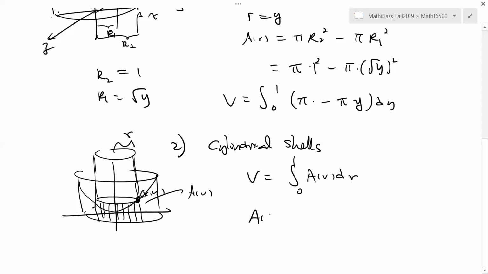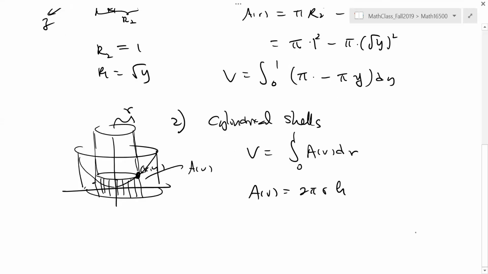First of all, A of R, it's a cylinder. The area of the cylinder is 2 pi RH. So if we are able to express H in terms of R, then you don't need to change it to any other variable. Okay? Clear. So what is R? R is going to be X for that particular point. And H is Y. Right? H is Y. But Y and X are related: Y equals X squared, X equals square root of Y. That depends on which variable we're going to use, right?